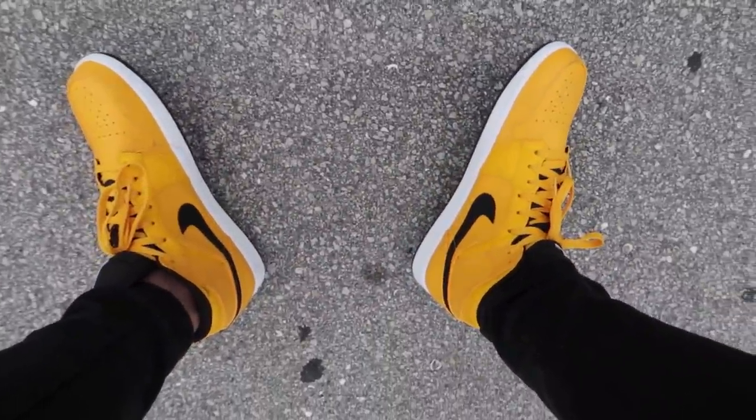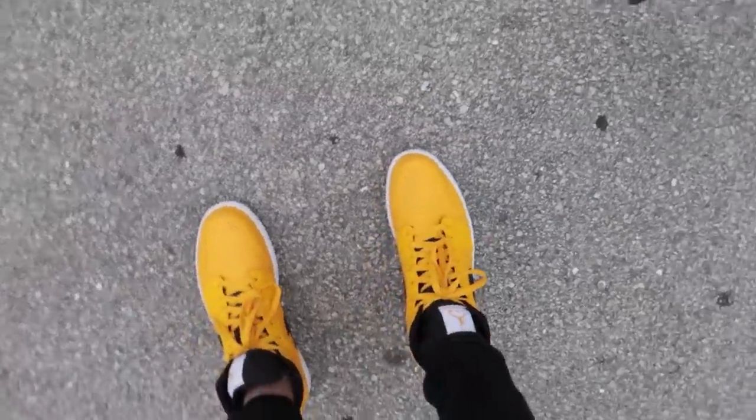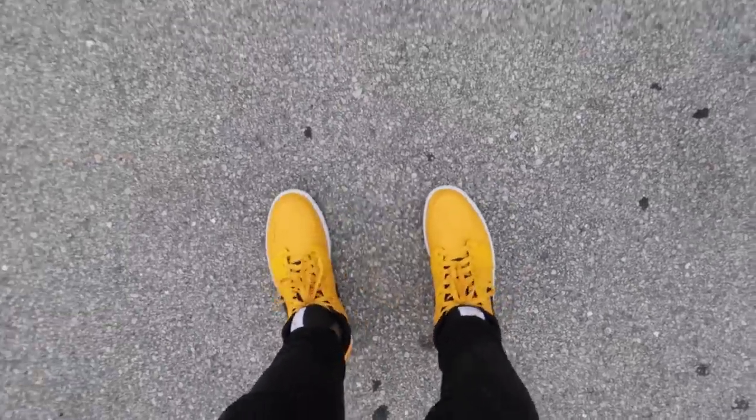The second reason why I'm possibly even more excited than working on the Miata, if I'm honest, is because I got new kicks. Check these boys out, guys. We're going to some more Michael Jordans. I'm pretty pumped. They're sick, they're awesome, and for the memes, you guys know what that means.